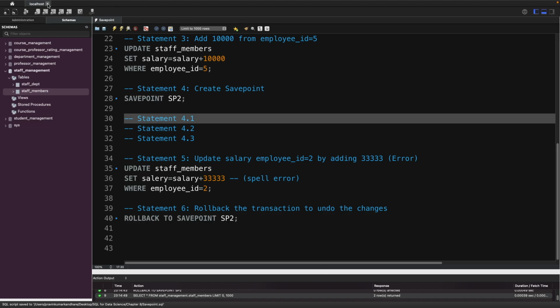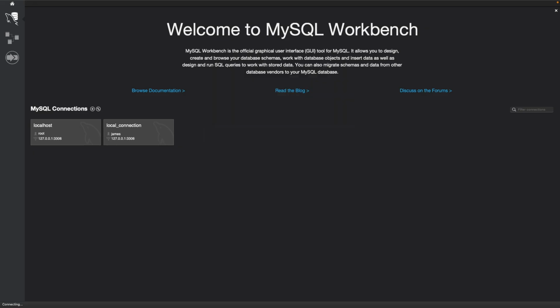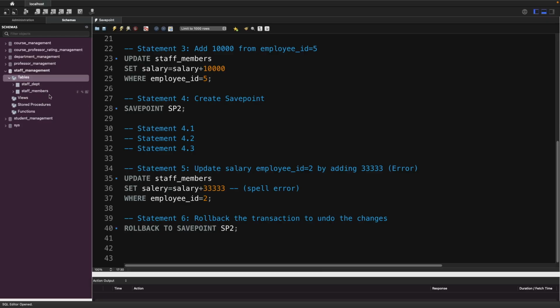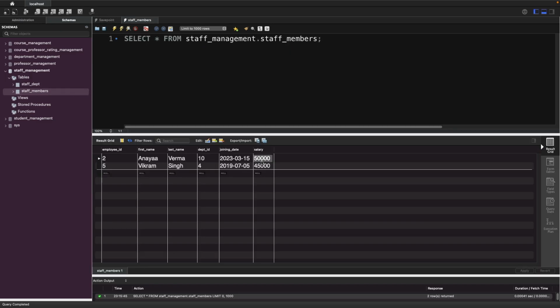I'm gonna close the connection. If we go back to our table, what do we see? 50,000 and 45,000. So our values are not preserved, or they are not saved.